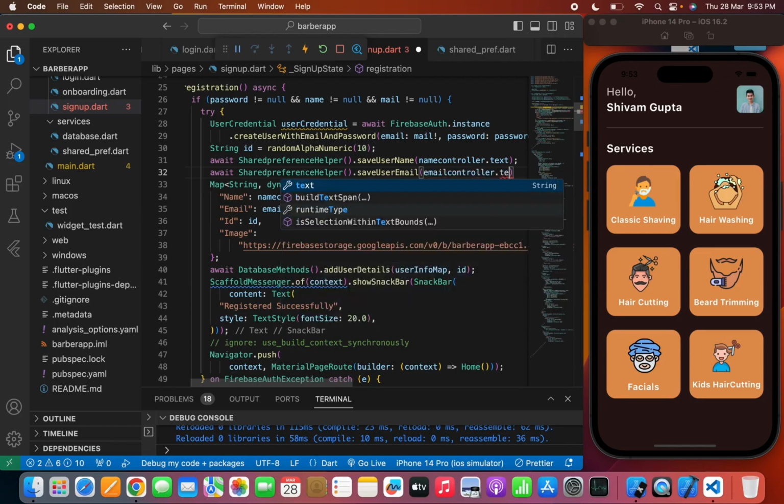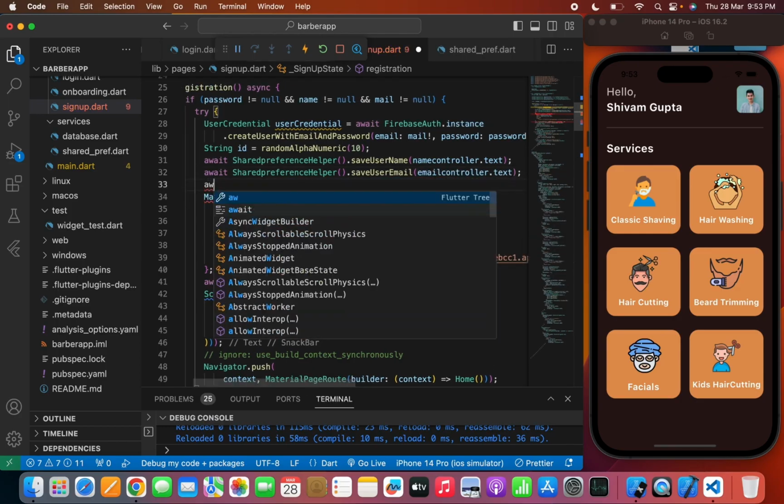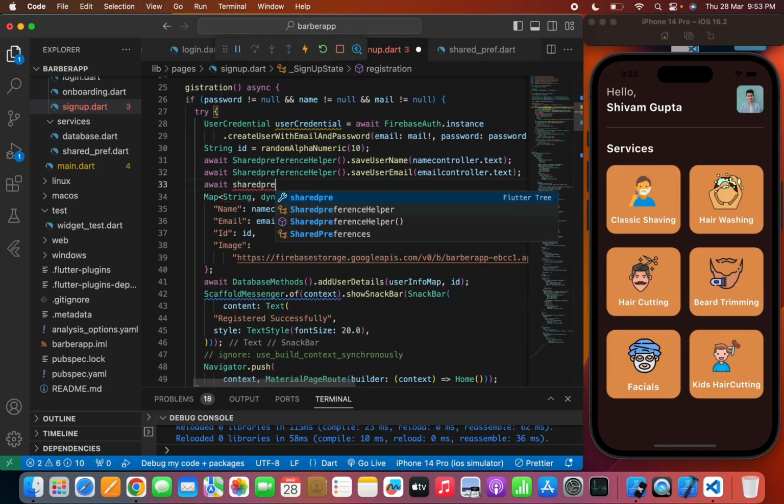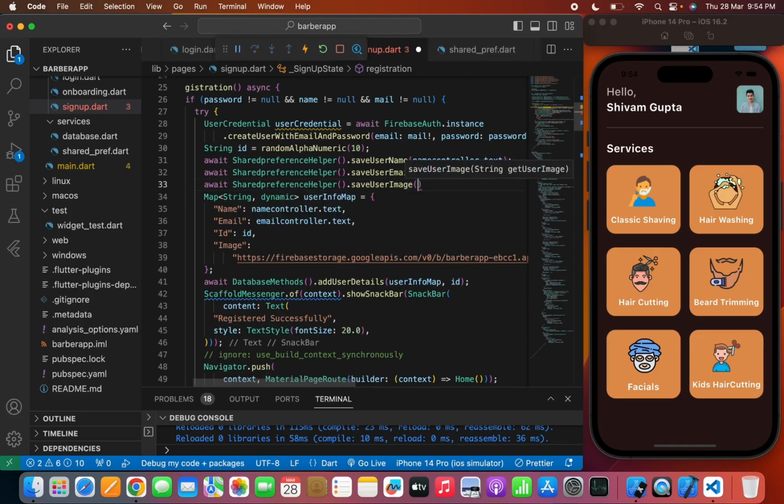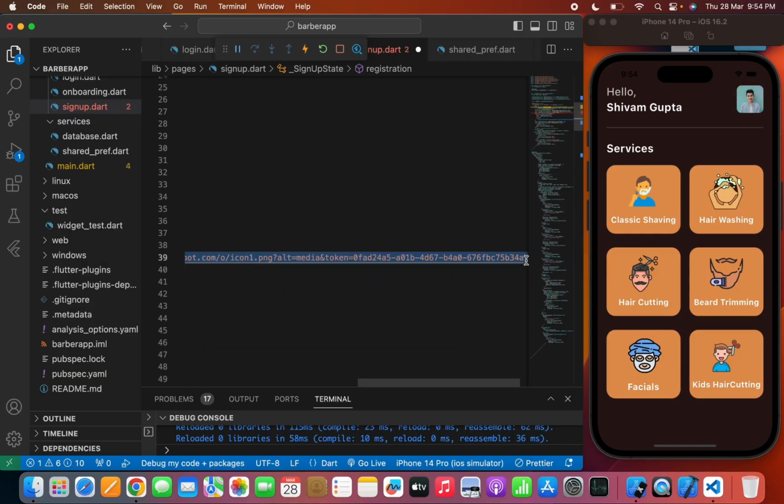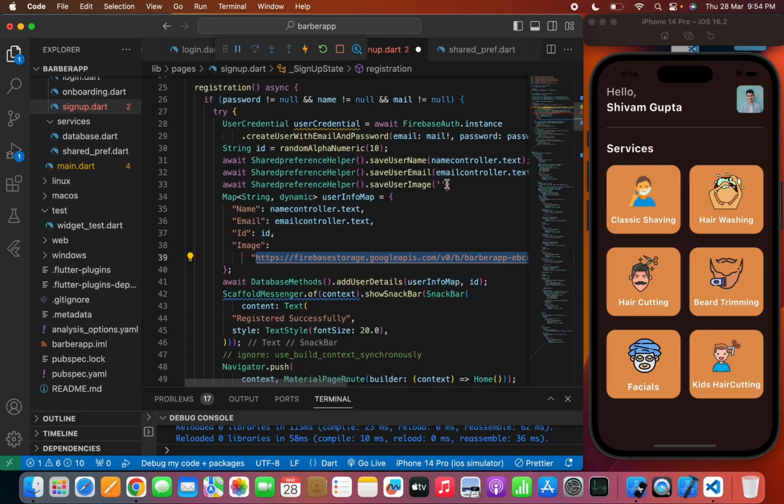Controller.text and await SharedPreferencesHelper.saveUserImage, and for the image we are going to call that http link again.